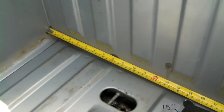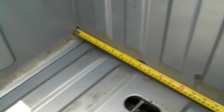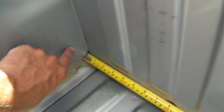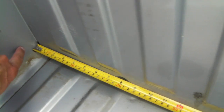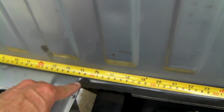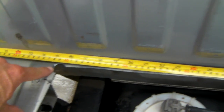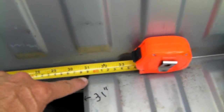And here's the measurements. So if you want to do the same thing, this is a half-ton truck with a 360, and there's the fuel pump. If you measure from the very edge of your tailgate to the flat part, I started cutting. I drilled a pilot hole with a Unibit, works great, at 15 inches. Then I drilled another pilot hole at 31 inches. Then I drilled another one from the front of the tailgate to the back. I measured 12 inches. There's another pilot hole.